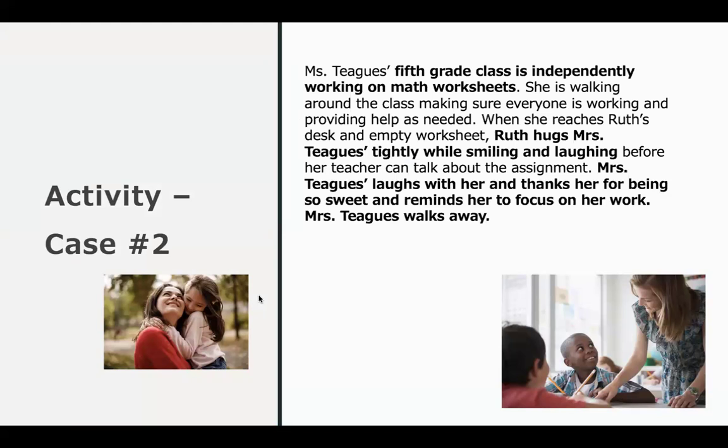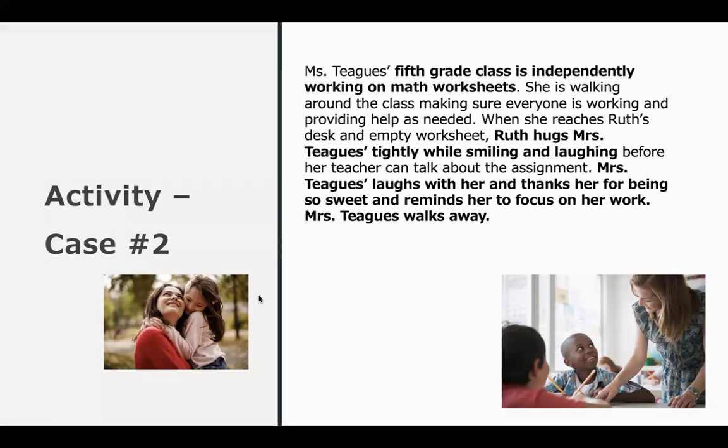So continuing, let's go to our next case study and our last one for our examples. So we have Mrs. Teagues. She's in a fifth grade classroom and her class is independently working on math worksheets. She is walking around the class, making sure everyone is working and providing help as needed. When she reaches Ruth's desk and the empty worksheet in front of Ruth, Ruth hugs Mrs. Teagues tightly while smiling and laughing before her teacher can even talk to her about the assignment. So Mrs. Teagues laughs with her and thanks her for being so sweet and reminds her to focus on her work. And Mrs. Teagues responds by walking away.